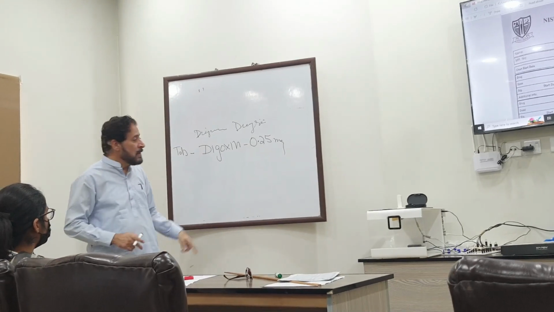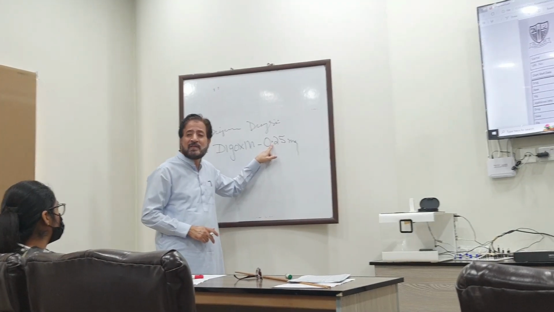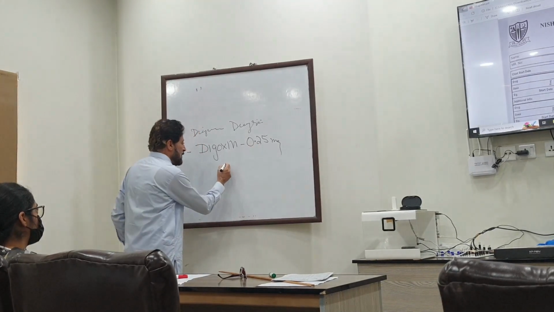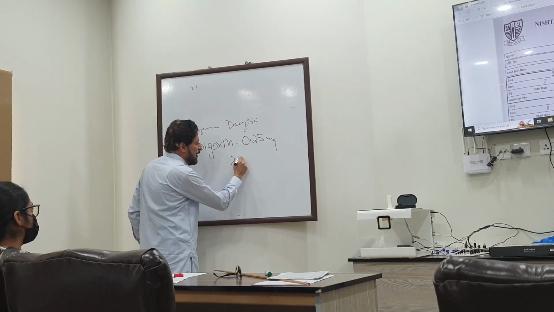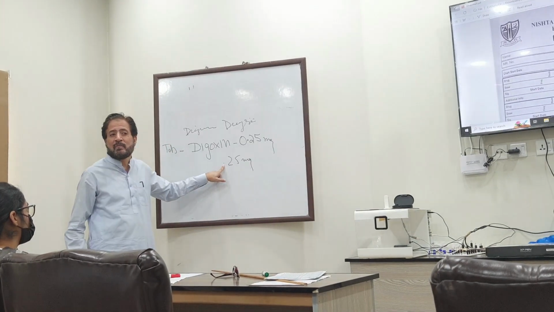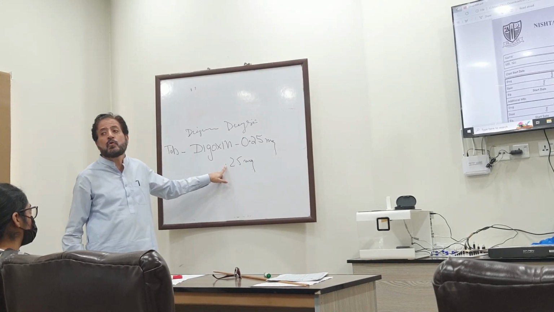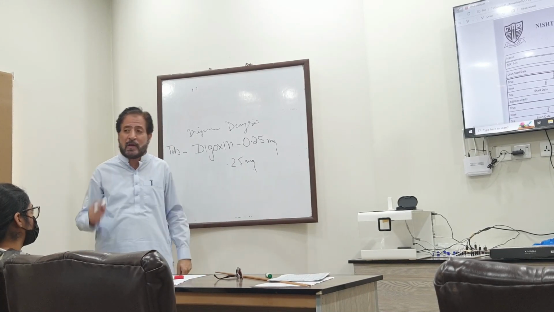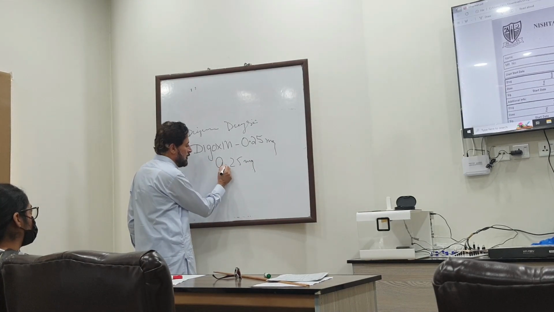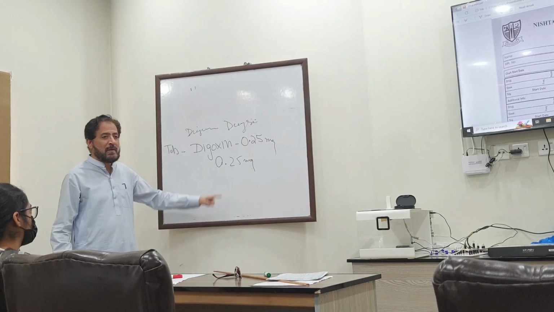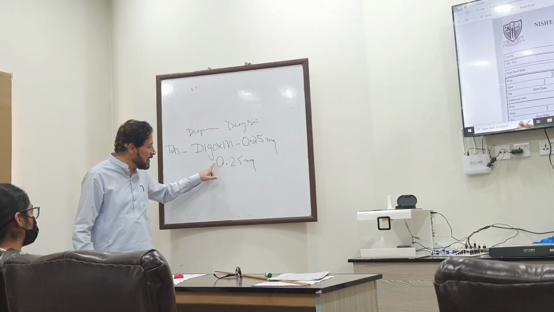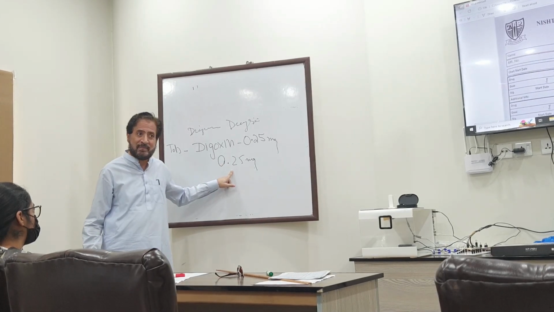The second thing is, this decimal point is very, very dangerous. People sometimes miss it. I mean, writing 0.25 milligram, sometimes the point is not clearly visible. You need to make it visible, and the easiest way is, whenever there is a point, make sure you put a 0 before it, so that everybody will understand that 0 means nothing, right? But this 0 makes the point very clear.